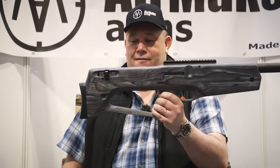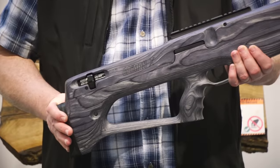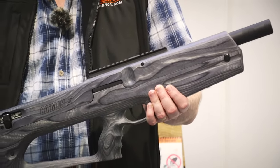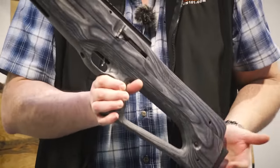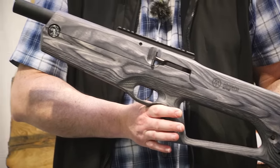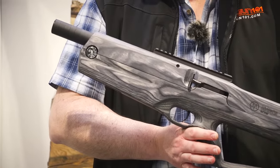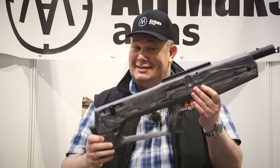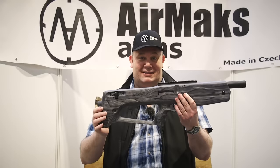But it's very, very, dare I say, space age, because it's all in that wooden stock. Very, very nice. And did I mention that you can put moderators on the end as well? The Caiman X. That is very, very nice.